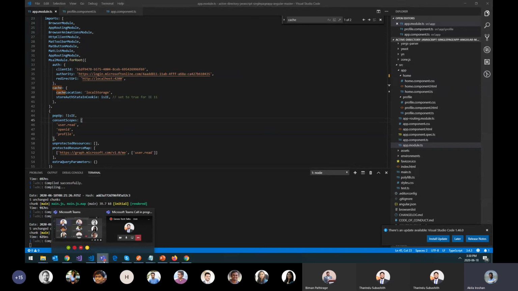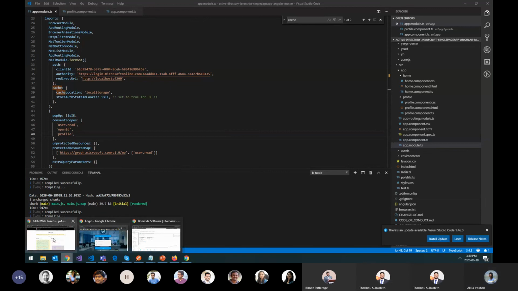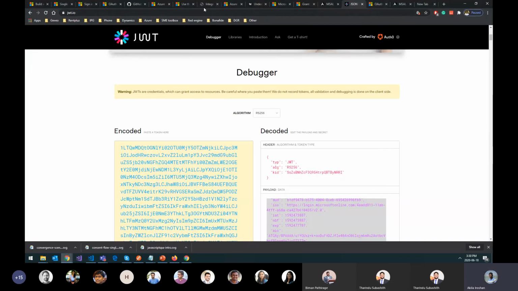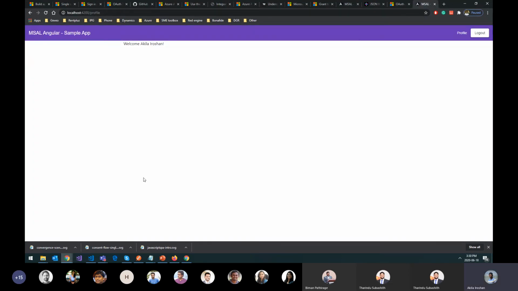One thing we can do is register an Azure AD app for the second tenant as well. But when it comes to scalability, it's not a good practice to create apps for each and every tenant that requires single sign-on.